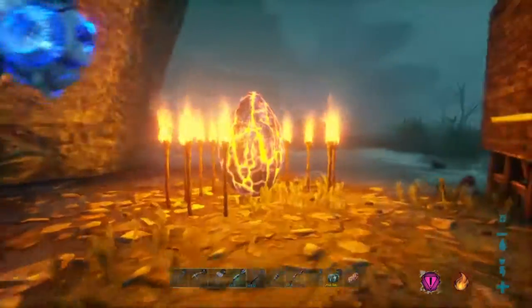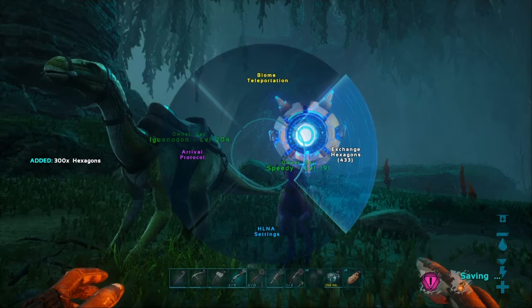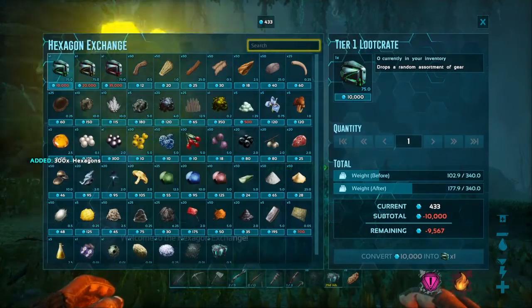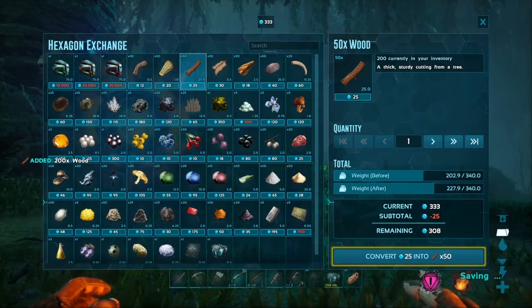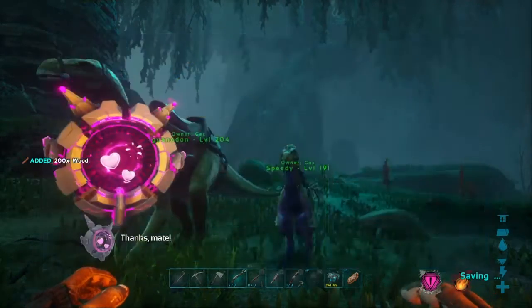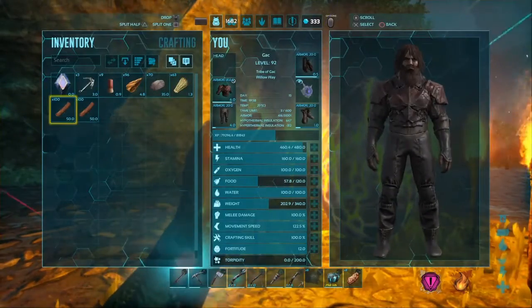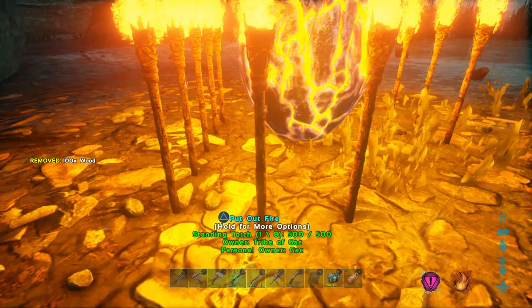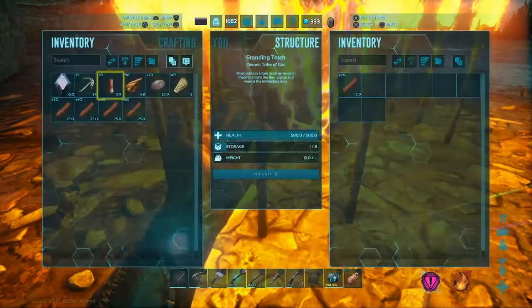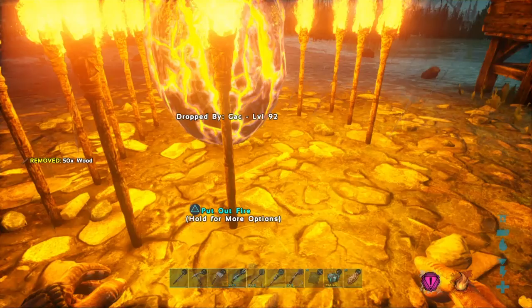I guess I'm just gonna keep getting wood and stuff, probably buying it because I still have a couple hexagons left. Oh, there's 300 more because I bought lots of wood with it because I was already low, so I just figured why not. I'm gonna get 200 and I'll split 50 on each. I think this should be fine to have him up and tamed. Alright, I'll see you guys when he's about to get out.